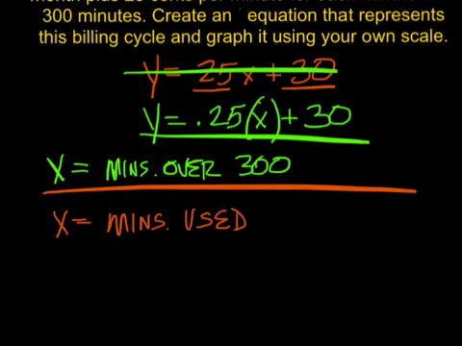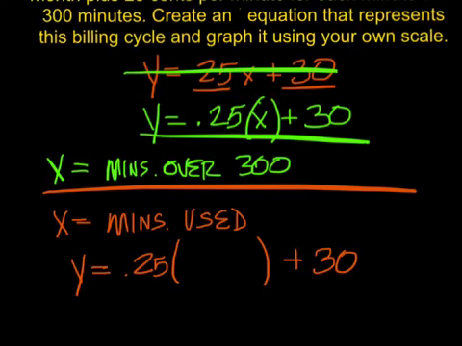And if I did that, I would have y equals 0.25 times something that's going to represent how many minutes have been used over 300. So if x is the minutes used, what do I do to x to find out how many minutes over 300 that is? Here's your big chance, Johnson. You put the 300 in here. If I use 500 minutes, we took the 300 away, so what do I put in the parentheses? 200. No. Bartley. Minus 300. Yes, that's right. Bartley was about to have a fit.